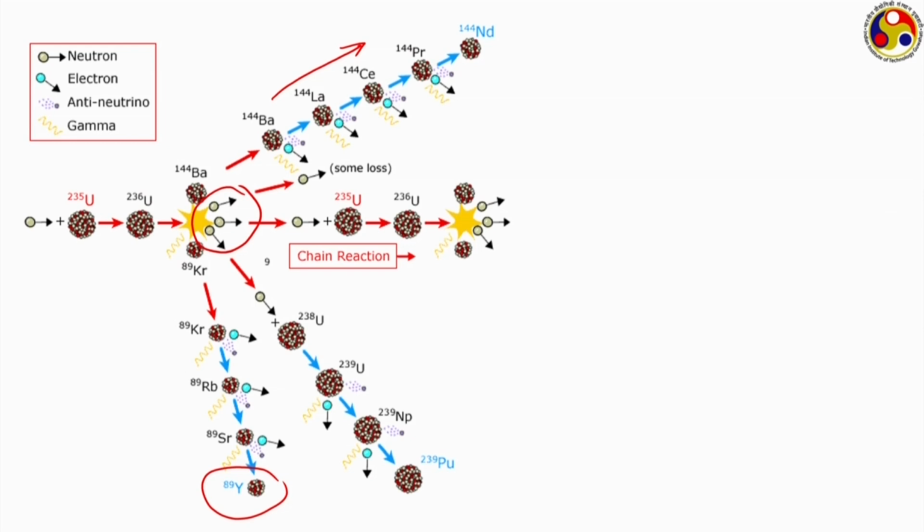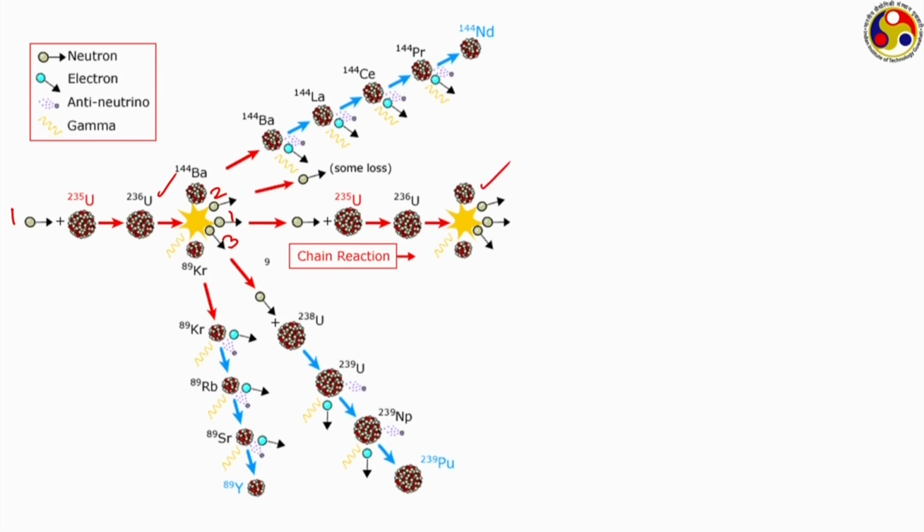Then the 3 neutrons which were originally produced, let us just number these neutrons. Let us say this is number 1, this is number 2 and this is number 3. Now, number 1 strikes another uranium-235 after passing through the moderation, so it gets thermalized and then strikes another uranium-235 to form uranium-236, and we have another fission reaction. So, the chain is sustained, and corresponding to one neutron here we have one fission, and the neutrons which are produced from this fission lead to again a single fission reaction.